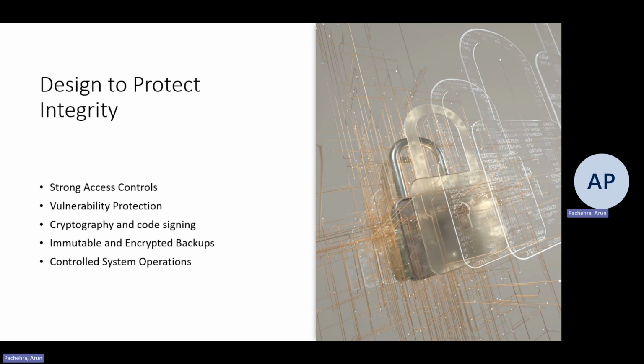Use MS Defender to continuously scan the Azure environment for vulnerabilities and employ Azure DevOps pipelines to automatically scan for vulnerabilities in your code before deployment. DevSecOps. Cryptography and code signing. Use encryption and digital signatures to protect data and confirm its source. This ensures that any modifications are authorized and verified and protects data from being intercepted and altered by unauthorized parties. Use Azure Key Vault for managing cryptographic keys and implementing code signing certificates.